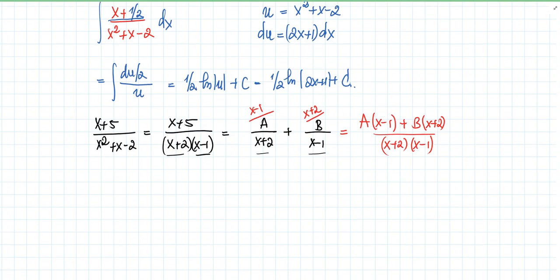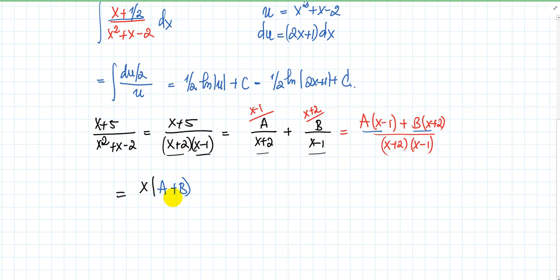So let me open all the brackets on the numerator, and write it as a proper polynomial, with the powers of x and the free coefficient. Where do I have the x's? I have the x here and here, right? What are the coefficients in front of the x? They are a and b, right? If you open all the brackets, you will have ax minus a plus bx plus 2b, sorry. So if you take out the x from the brackets, you will have a plus b.